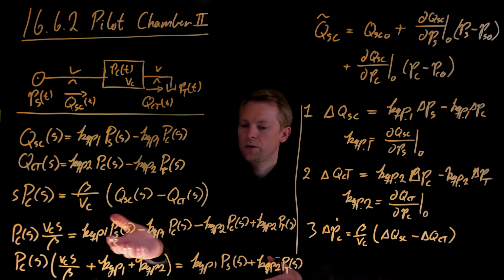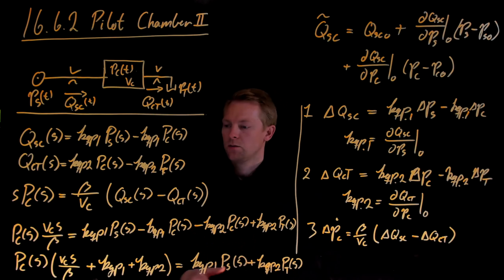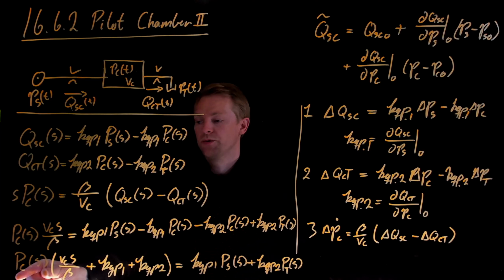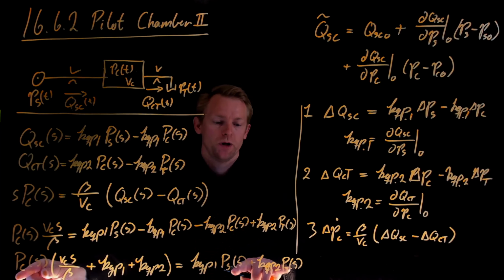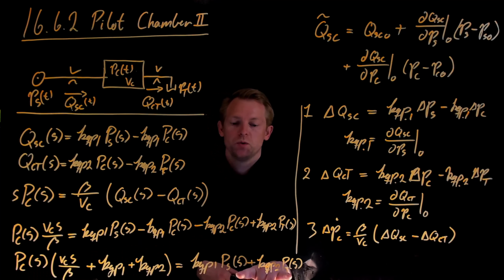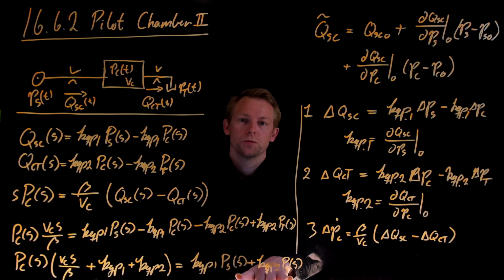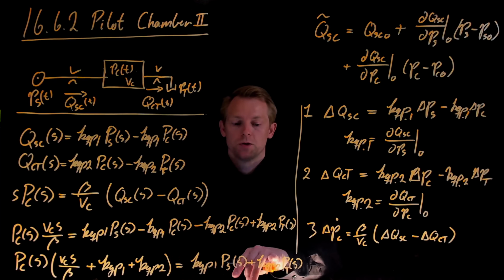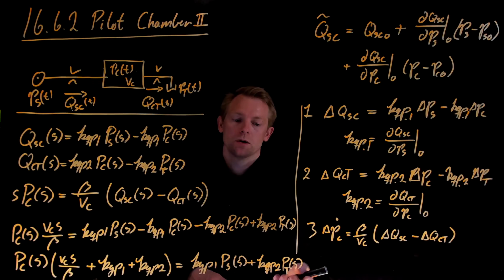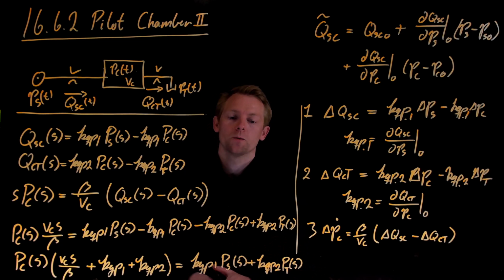Here we have now gathered all the terms with the chamber pressure, which is the one that we want to find out how it is changing depending on how we change the system out here. And now as you see, we have two different inputs that we can use in the system. And doing a transfer function, we have a bit of an issue having two inputs. So doing a transfer function, we need to say one of them is 0 or constant while changing the other one, and then we can swap around.